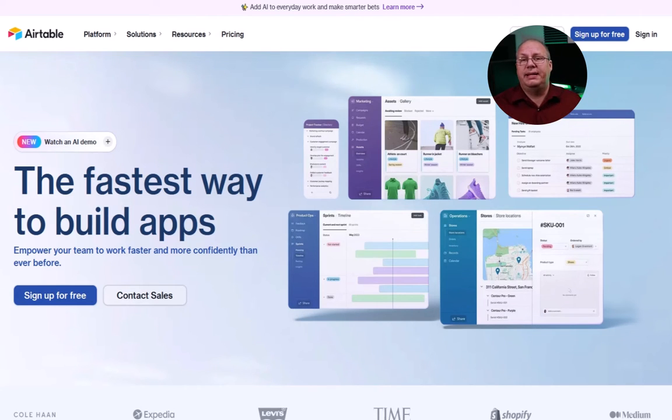Airtable is mainly designed as an easy to use database on the web. However, it does have some front-end interfaces that you might find in Microsoft Access, but because it's web-based, you can use them anywhere. Now, the user interfaces are a little bit more basic. Its real strength is storing the data, and it's a very simple online database that you can use. It is relatively cheap. It's not free, but it is relatively cheap.